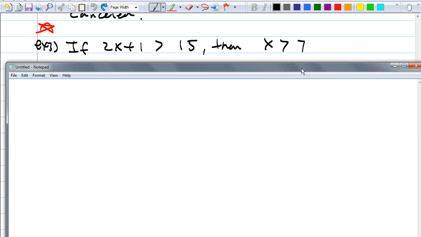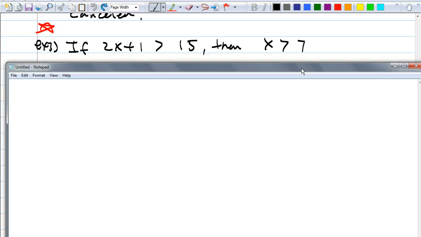If 2x plus 1 is greater than 15, then x is greater than 7. Who could give me the inverse for this? Remember, all you have to do is put not on the hypothesis and the conclusion. But in this case, how would that be? I put a star on this one. Okay, Kevin, what do you think? If 2x plus 1 isn't greater than 15, which means not greater than 15. What would that be?